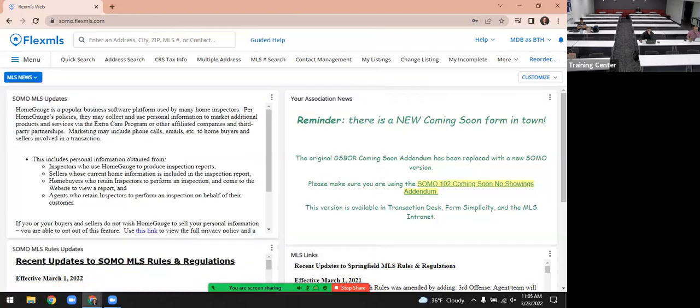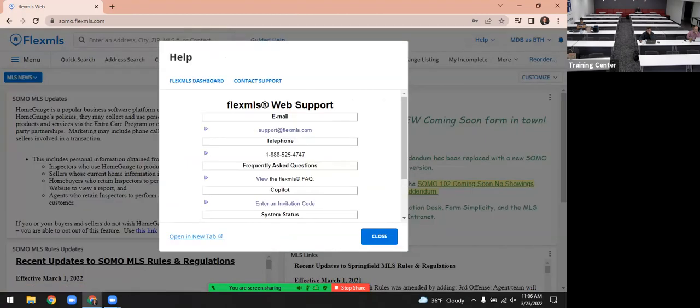So Flex, the reason I think they call it that is there is so much flexibility to this. It's not a one size fits all thing. The most important thing I tell everybody, so I'm going to the help bar here, contact support. Put this phone number in your contacts. They are incredible. I think they're based out of South Dakota, so they're in our time zone. Anytime I have an issue, I will call them and they'll help me customize and set up stuff the way I want it. So I just remind people from day one, put this into your contacts.